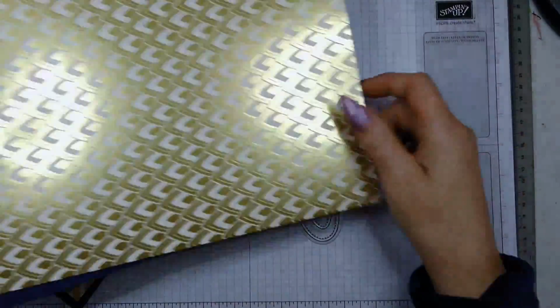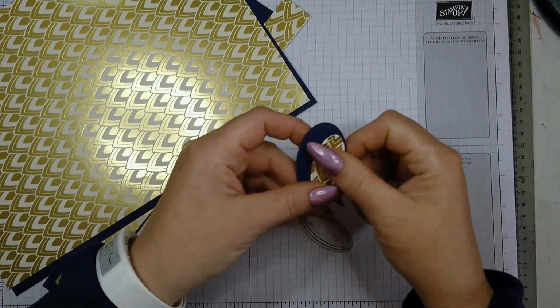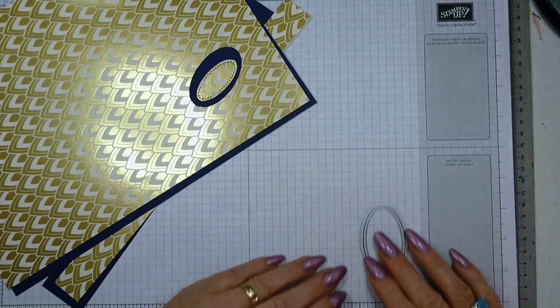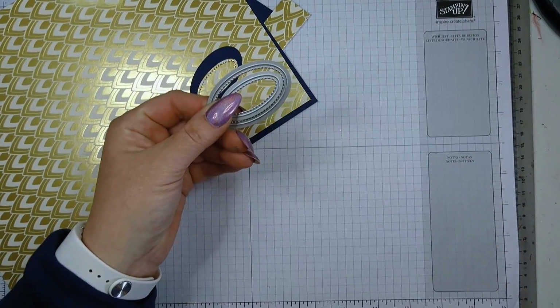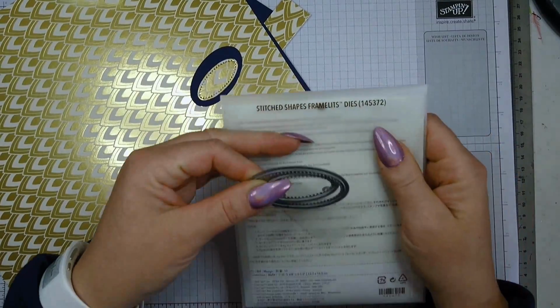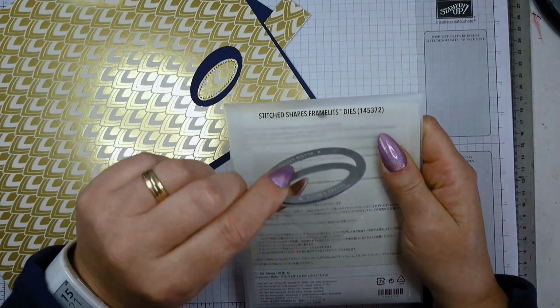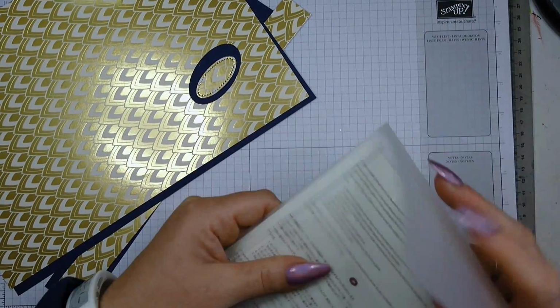And then you would need to die cut 2 pieces, this bigger one is in blue and the other one is in the golden DSP, to pick up the pattern. And I've used these 2 dies. These are the 2 smallest dies from the Stitched Shapes Framelit dies. I never say that right. So I've used those, and I'm going to put them away now. Just wanted to show you.